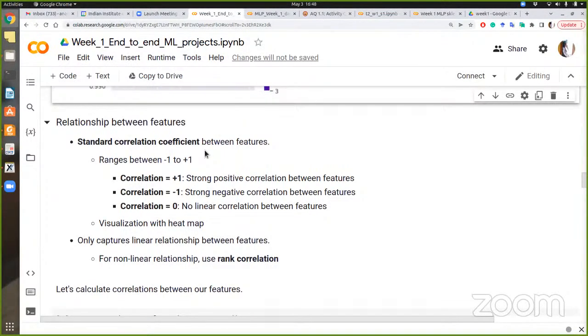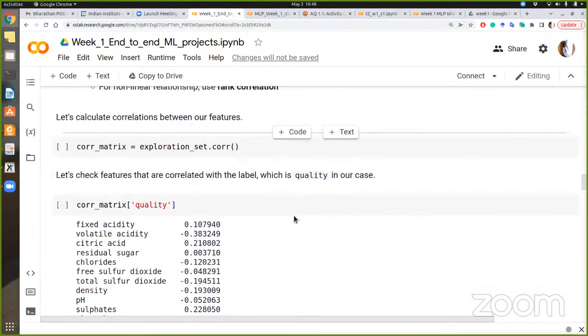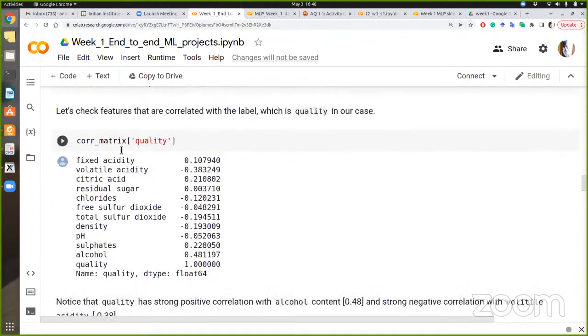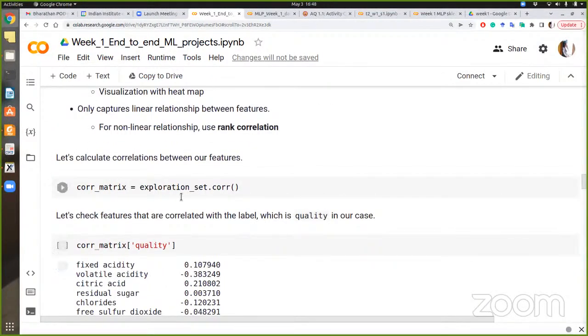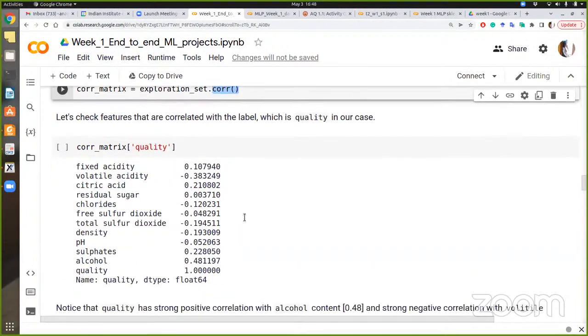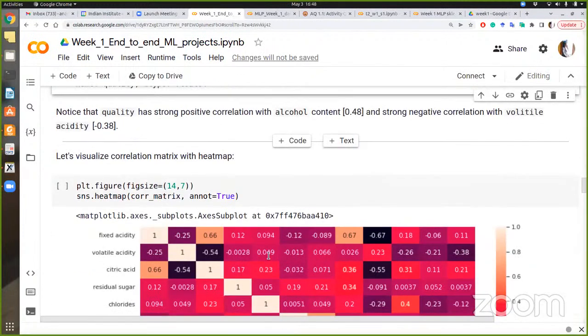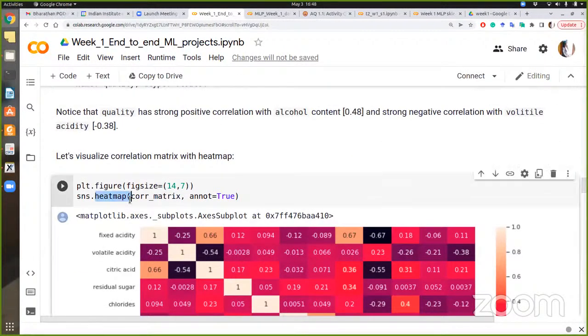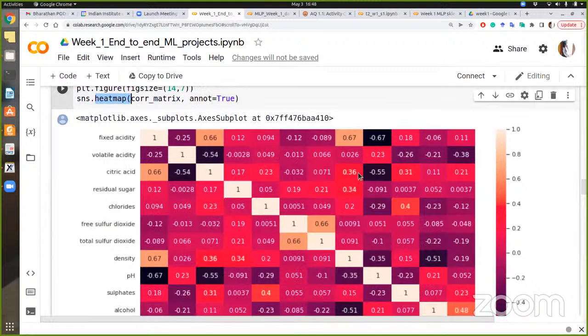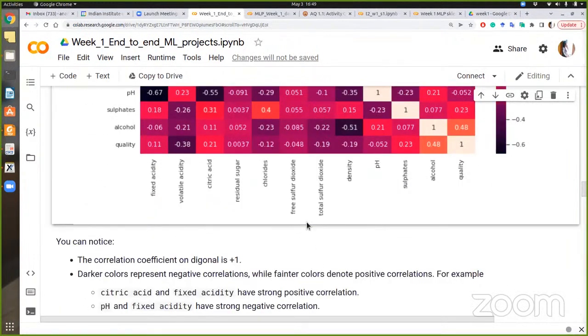Okay, next thing that you generally see is the correlation amongst the features, and it's not a good idea to have highly correlated features because that information gets redundant. So you can check the correlation using the corr function from pandas, and these are the kind of values that you get. Another way is to use heatmap from Seaborn, which gives you a colored representation of each correlation value, and you can quickly make out which features are highly correlated.